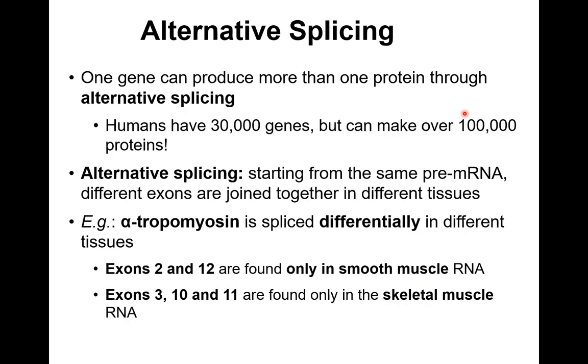It can happen in different ways, referred to as alternative splicing. What do we mean by that? Well, think about one thing. You have up to 30,000 genes in your genome, but it's been shown that we can actually make 100 times more proteins, more than 3 times more than the number of genes that we have. How is that possible? If for one gene you had one protein, that would not be possible. You would expect to have 30,000 proteins.